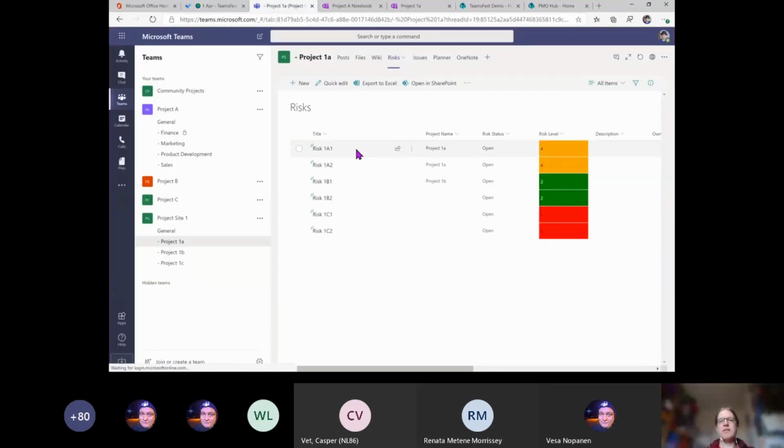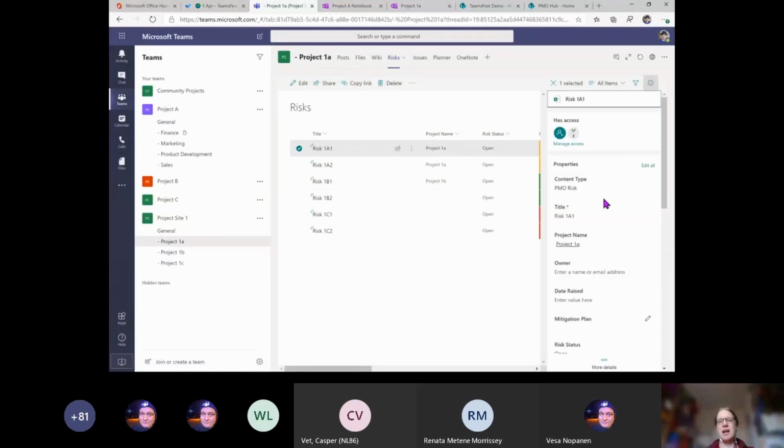What it doesn't do, though, is if you were assigning tasks in SharePoint, it doesn't give you those. So if you think of a risk as a task, we might be saying that we want to assign it and say, well, the owner is me, although I hate taking on ownership of anything. But if I take on the ownership of this, it's not going to show up in To Do as a task.